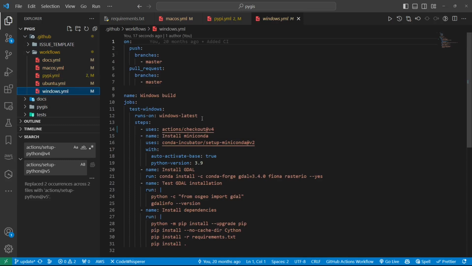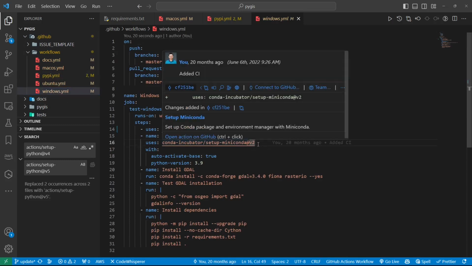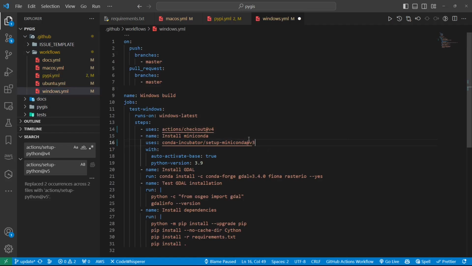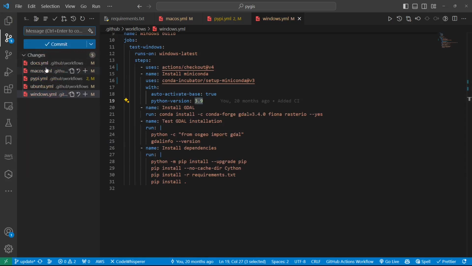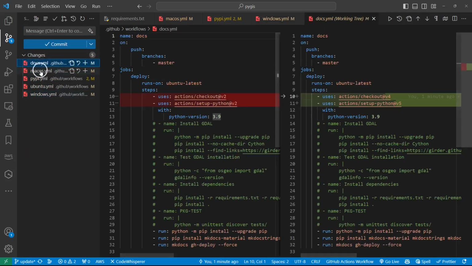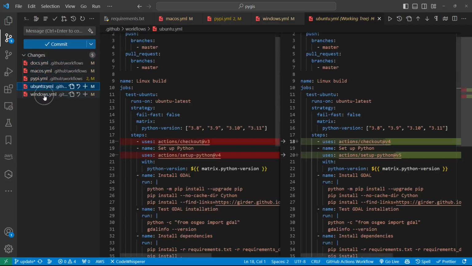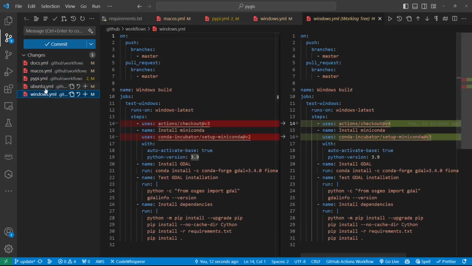So come here, version 4. I know this one right now is version 3, so Control S, because I just updated other packages, so I know exactly. And similar here, you can change to other versions if you want to. On the left side here, you should see all the files that have been changed, right? These are all the YML files, the workflows, basically the automatic workflow GitHub uses to create a computer to test your packages.